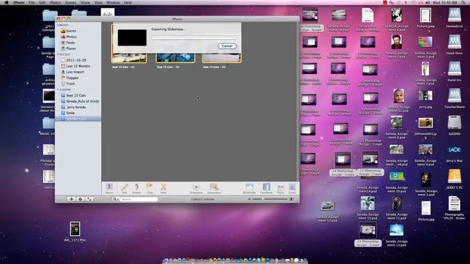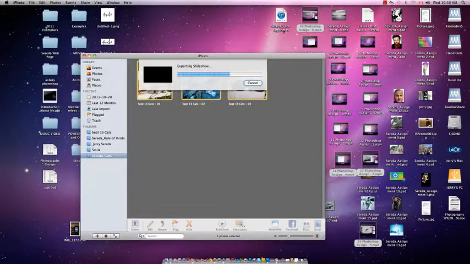So for today, please find 10 photos on a topic of your choice, as long as it's appropriate. Save them into your iPhoto library. Again, remember to use Safari. Then set up your slideshow. Create a brand new folder with your last name followed by an underscore followed by your topic. Add your 10 photos to there. Set up your slideshow. Go to File, Export, and then hand that in. And you can see here it is showing up on my desktop.